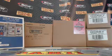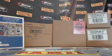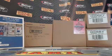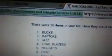Let's do the random. It's one random, three winners. Spot one gets 900, spot two, 400, spot three, 250. Good luck, guys. All 30 teams in. Top three are winners. One, two, and the winners are as follows. 900 points, Milwaukee Bucks. 400 points, Toronto Raptors. 250 points, Utah Jazz. Bucks, Raptors, Jazz.